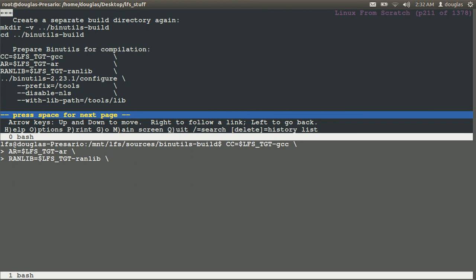Let's check that out. CC, LFS target gcc, ranlib.